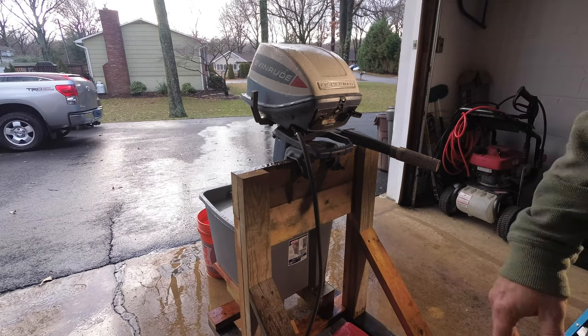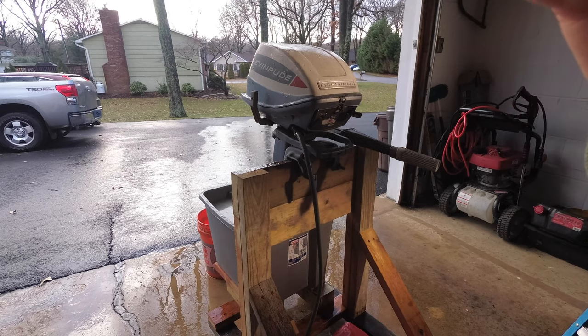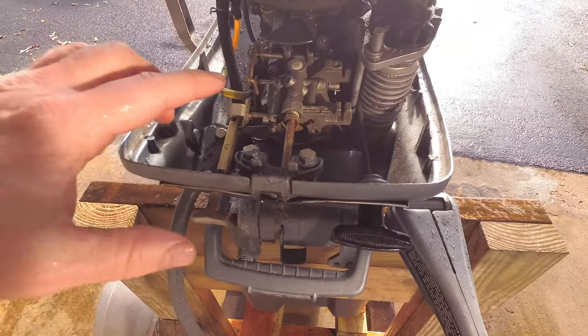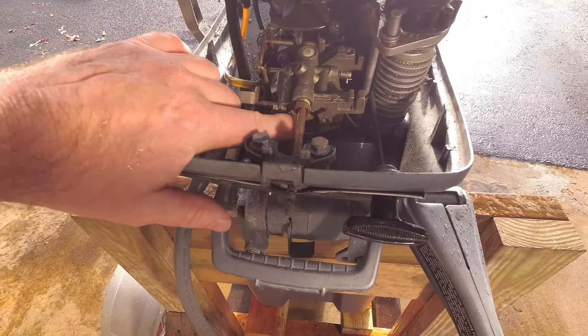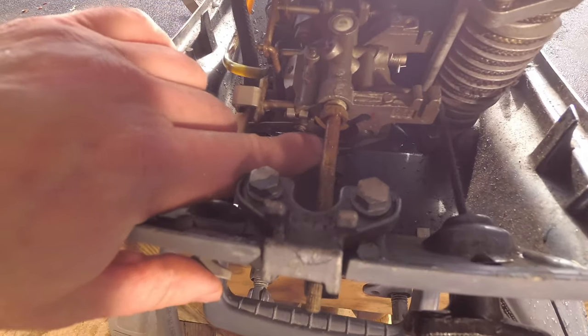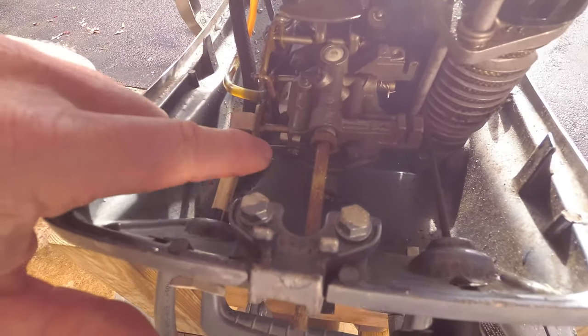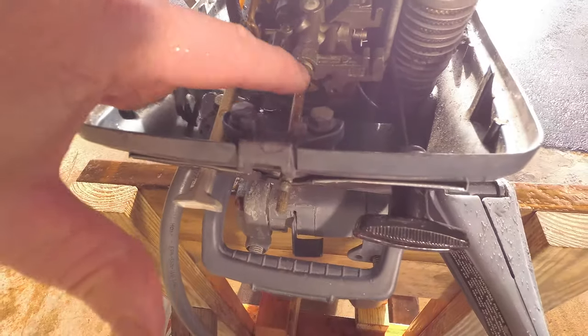So let me show you some close-ups of some of the things I did when I went to get it running. Whenever I went to put in the starting fluid, what I did is I squirted it right in here. This is the carburetor on the front of the engine. This is that rod that I've been adjusting.